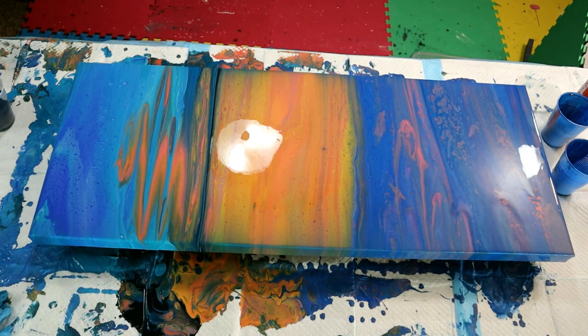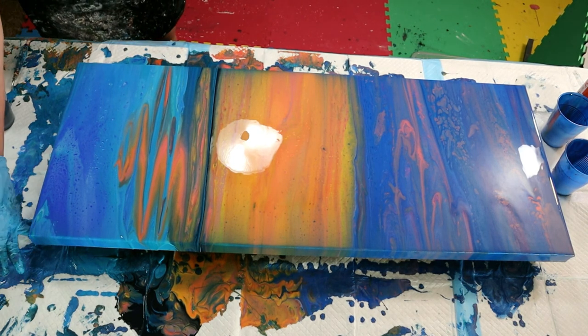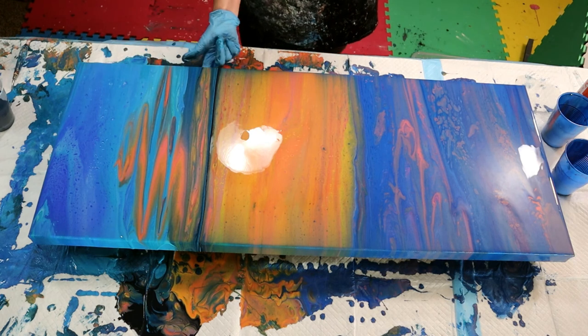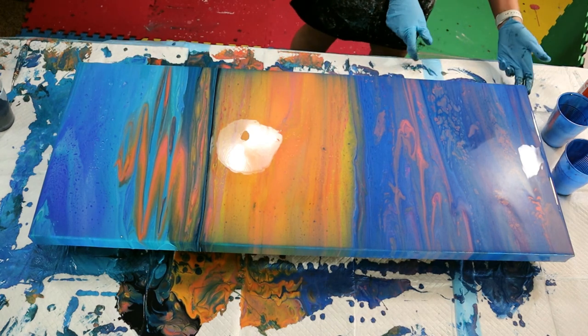You just have to be careful, since it's a flip cup, that you don't drag a color you don't want. So you've got to be right up underneath it. Sometimes the tool is actually better because of that. But you just gotta be really careful.